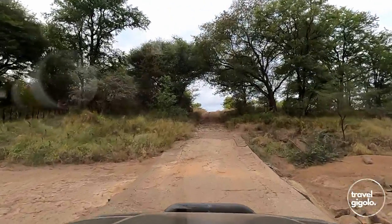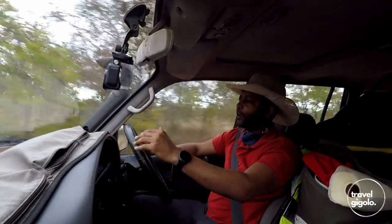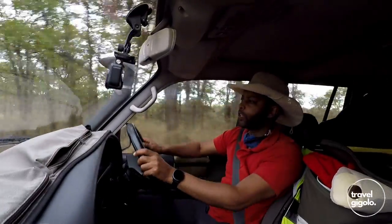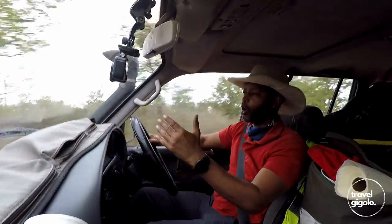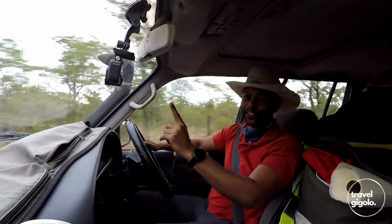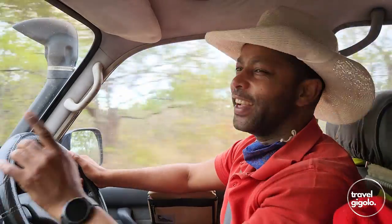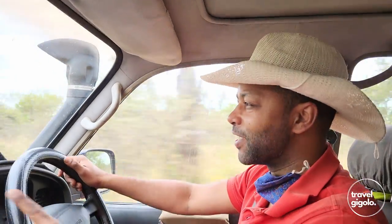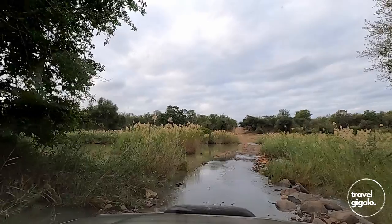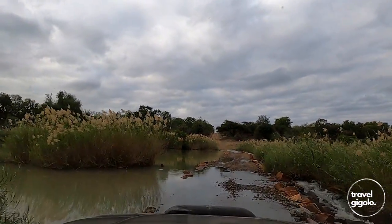And it's all dirt road. It's relatively stony in some places, not too bad though, it's quite dry. And we're doing about 60 kilometers an hour, which is quite slow actually, so it could very well have been a bit quicker going the longer route. But we never go the easy route. We go the interesting, exciting route. And sometimes you do that unintentionally, by accident. Anyway, here we are. It's looking pretty good so far. It's quite narrow, but yeah, this is definitely more interesting than driving.